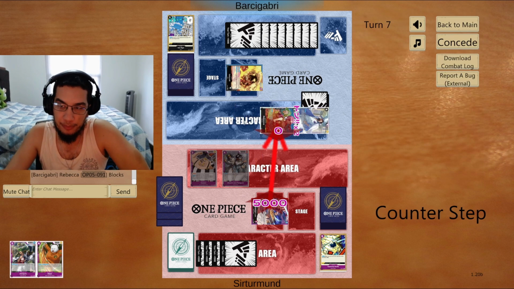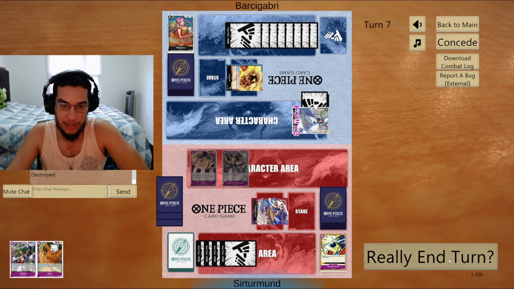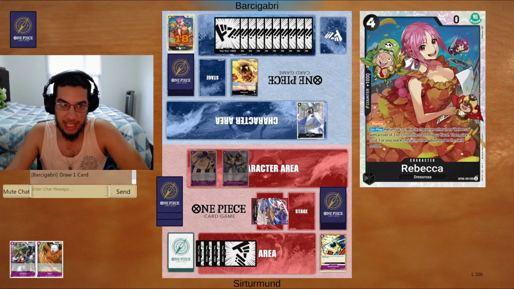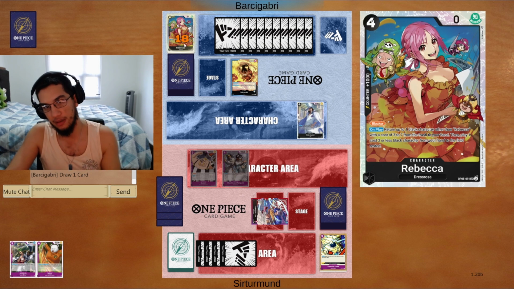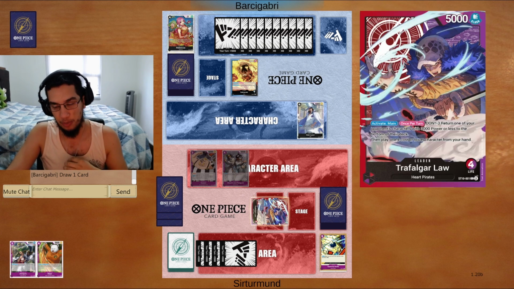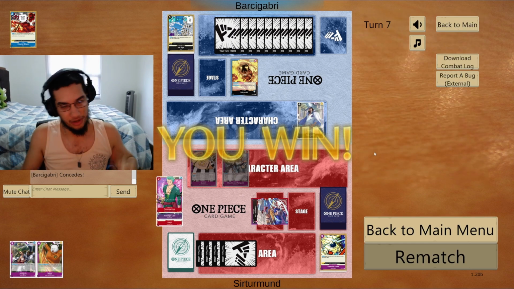So the reason that Borsalino there was better is because the Borsalino is a 6k on my turn, right? So that way the opponent had to block. If I bounce the Rebecca to the bottom and don't use the Gamma Knife, the opponent could just block the 5k attack with the Law. And there we go.